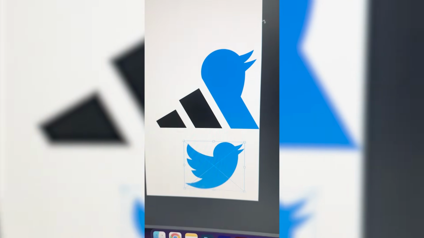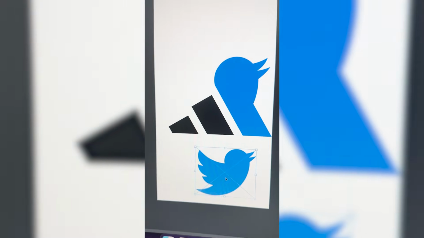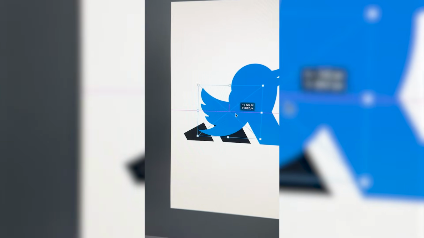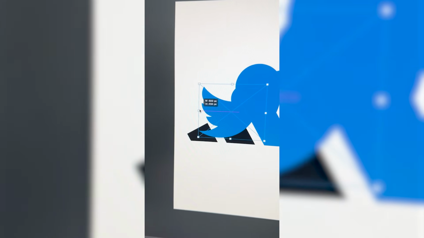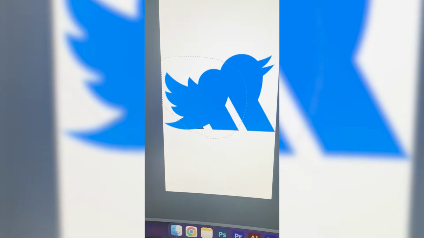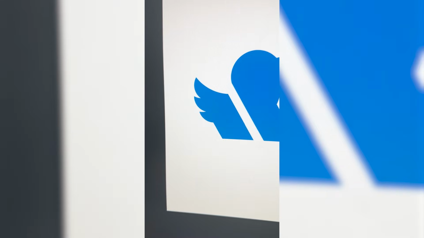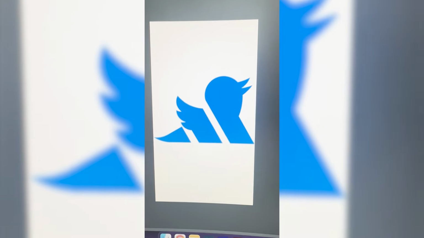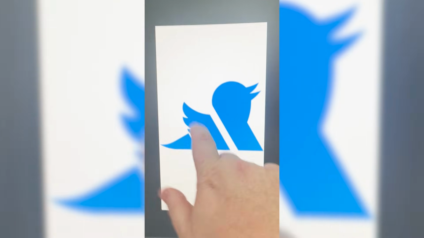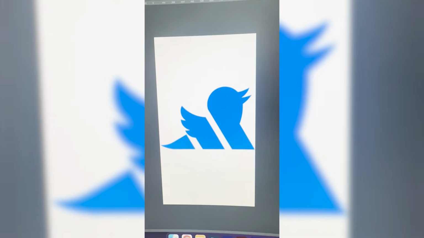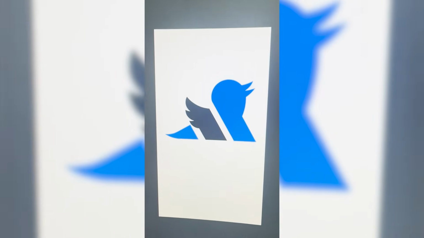So I got that lined up and I went ahead and made the Adidas part blue, and I'm gonna do the same thing with lining up the wings here. And I've got the back part lined up, so I'm just gonna delete this and turn that blue as well. I am liking how that's looking, but I do think I want to go ahead and make this middle bar black. So I'm going to go ahead and do that. And here is the final result.